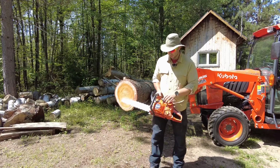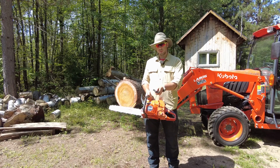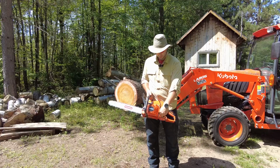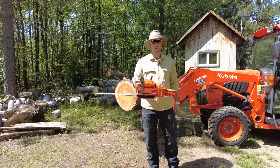And a quick note, if you didn't know, for the Echo, at least this model, if you check the recoil head here, the handle, you can actually use it to unscrew your gas tank and your oil tank, so you don't have to break your fingers every single time.